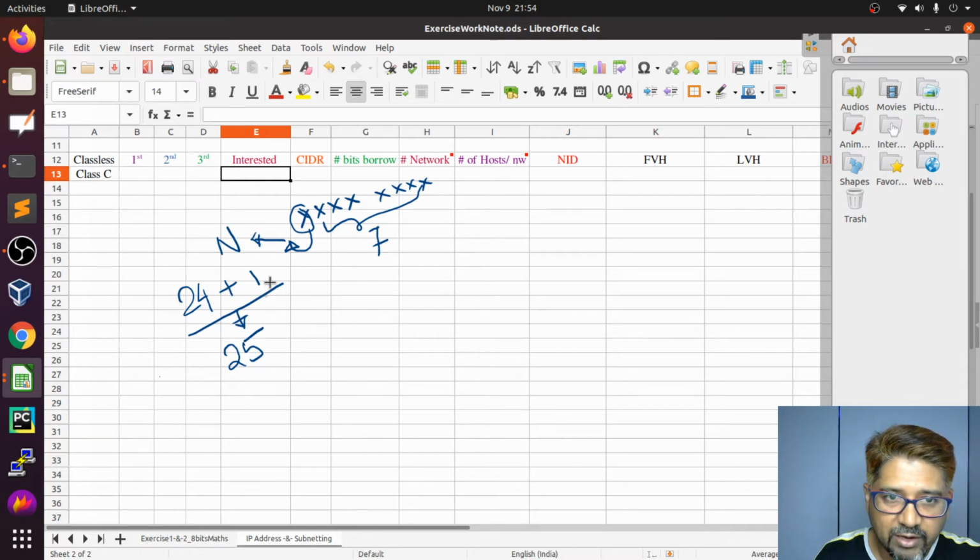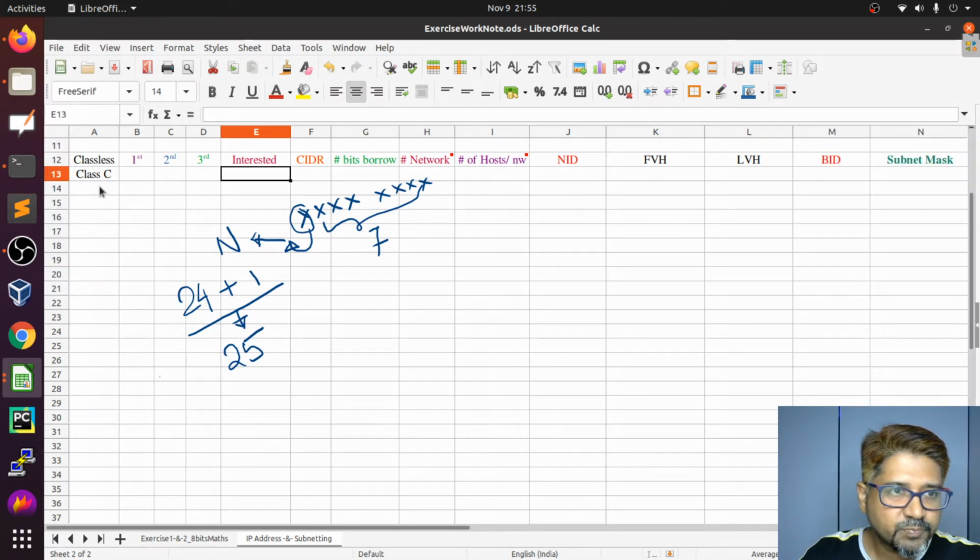If we borrow 8 bits like that, we will keep borrowing 1 bit, and we will do subnetting for each bit once we move from host bit to network bit. So my network bits are going to keep increasing by 1 bit, and the host bits are going to keep decreasing by 1 bit. And we will see each and every condition of how classless subnetting works. Clear guys? Now let's take one example. We will start with the example so that it's more clear.